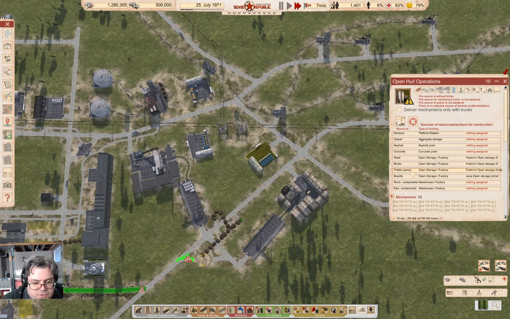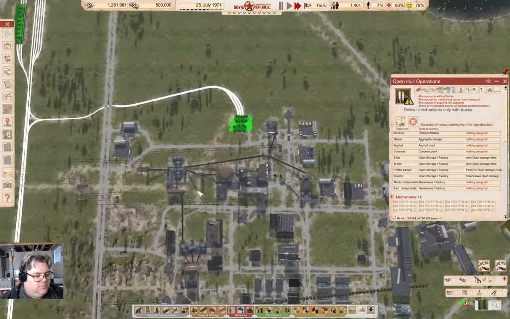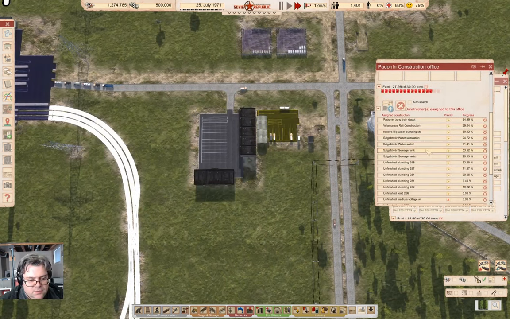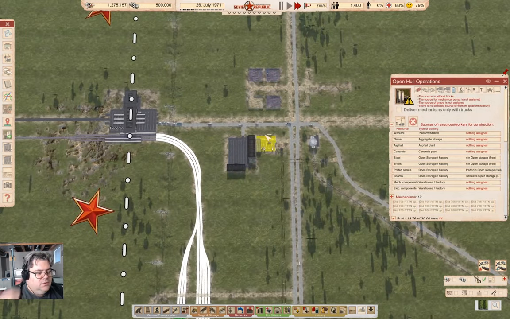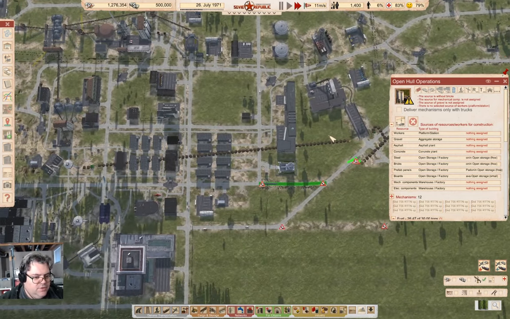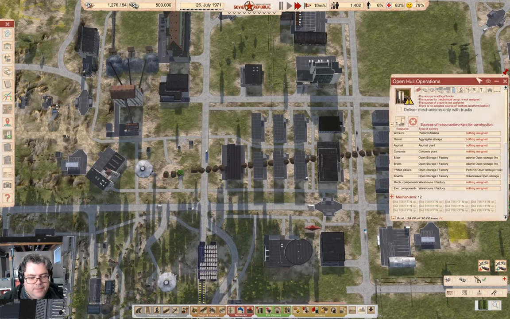Prefab panels, open storage. Okay. And here. Prefab panels, open storage. Okay. Right. Good. Okay. Stuff is progressing here. That's good.